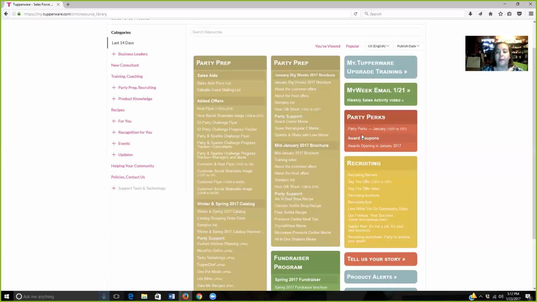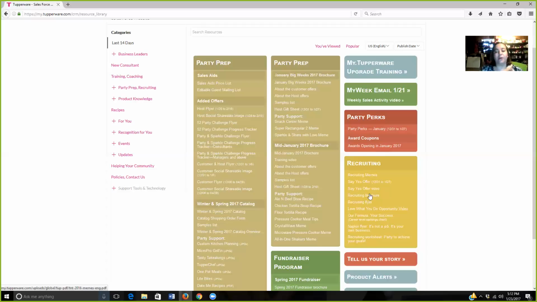Okay. It also tells you when awards are opening. So if you've earned an award and you're really hoping to get it soon because you're so excited, I know how exciting it can be when we earn those awards, and we want that coupon to show up because we want to redeem it so we have it in our hot little hands. Well, the award openings in whatever the month is at the time, that's going to show you what awards are becoming available through those coupons in that month. So you can keep an eye on that if you like to.